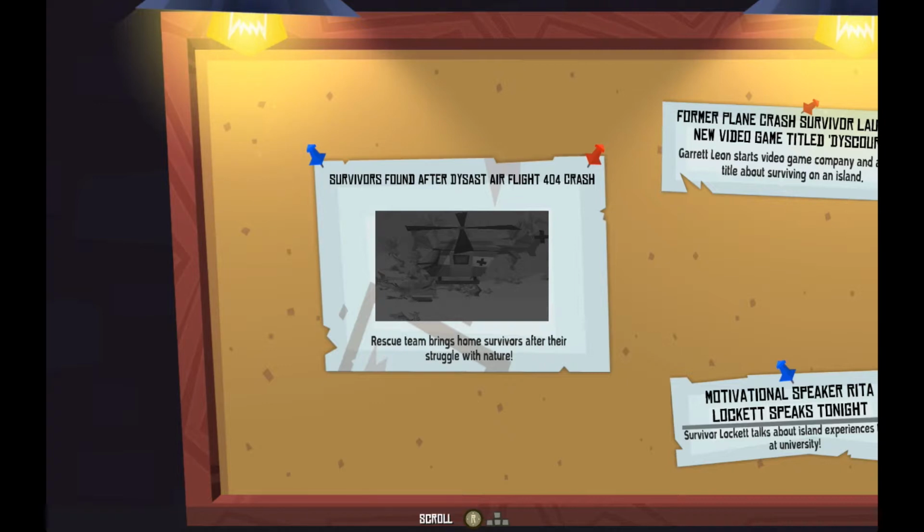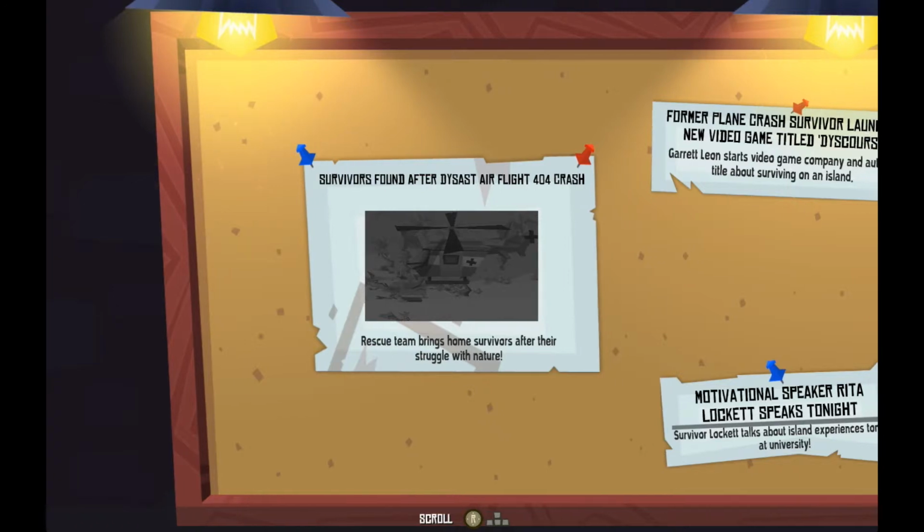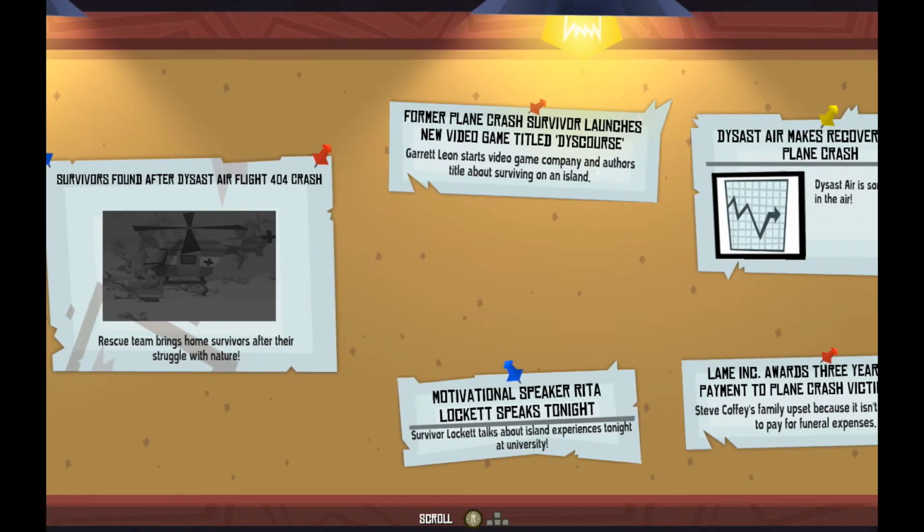Yeah. Survivors found after Disastair Flight 404 crash. Who would fly on something called Disastair anyway? And Flight 404 not found. Oh, God. Rescue team brings home survivors after their struggle with nature. Former plane crash survivor launches new video game titled Dyscourse. Ah. Garrett Leon starts video game company and authors a title about surviving on an island. Motivational speaker Rita Lockett speaks tonight. Survivor Lockett talks about island experiences tonight at university.